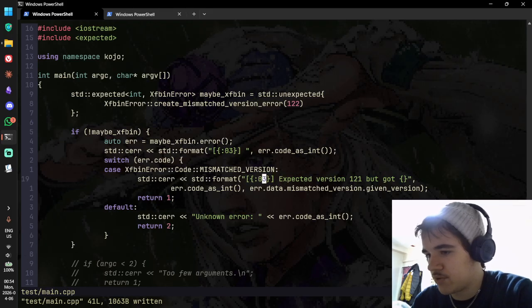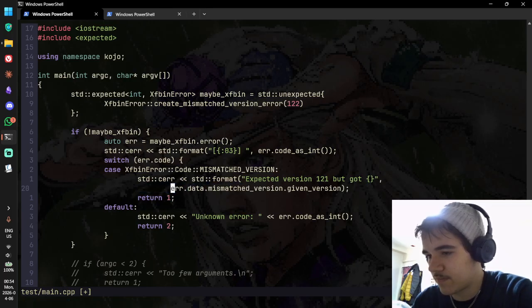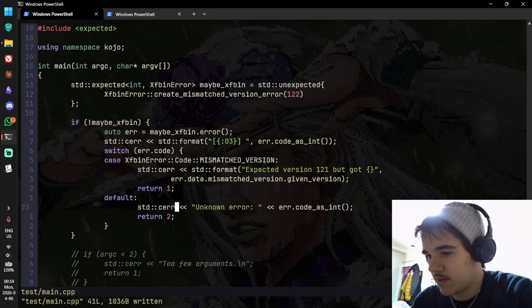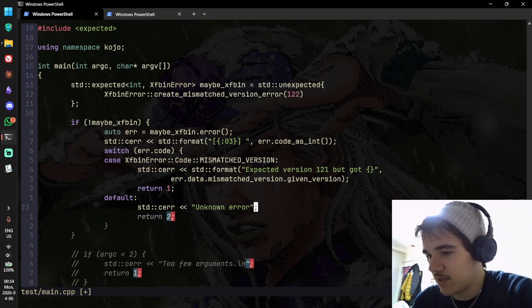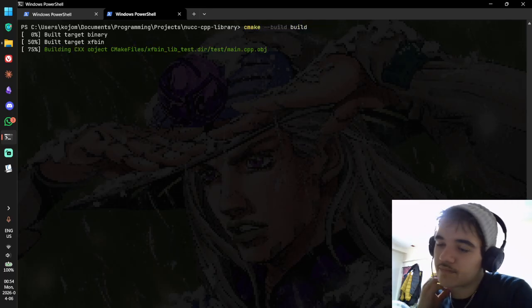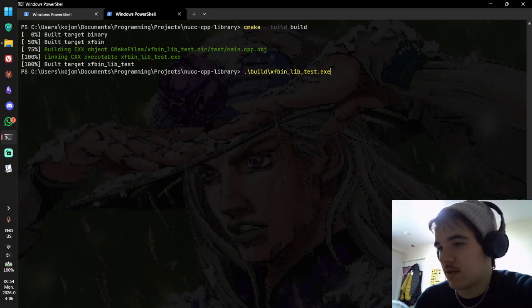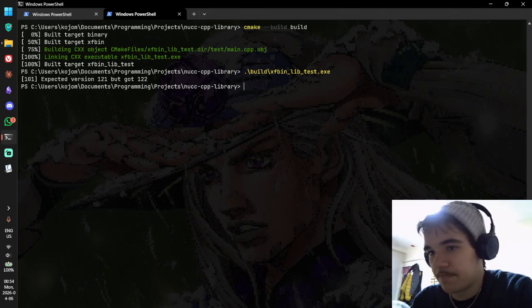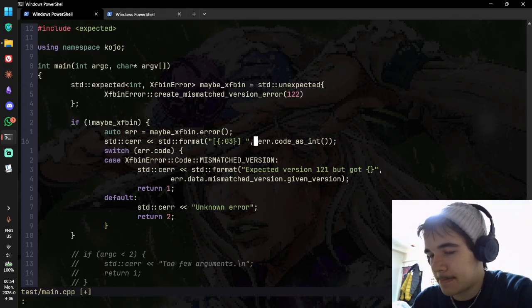Yep. So that I can just remove this part because that would be part of everything. Remove this. And then I don't even need this anymore. I can just remove this. Boom. Okay.